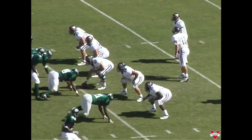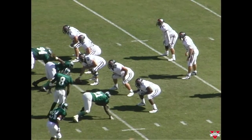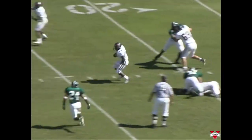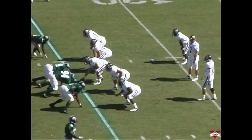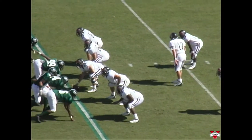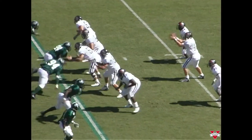The two backs in the backfield, Valdosta State this time. Tony Wesley, Aaron Jenkins is left. It's a draw play to Aaron. 20, 25, 30. Still on his feet all the way up to the 35. Aaron Jenkins picked. Johnson and Mosley come on the home side of the field. They've got four down linemen, linebackers, two of them really close, showing blitz. Dusty in the shotgun. Now one of the corners comes in to show blitz.